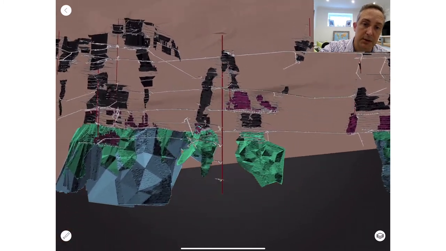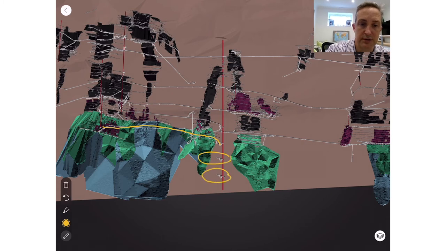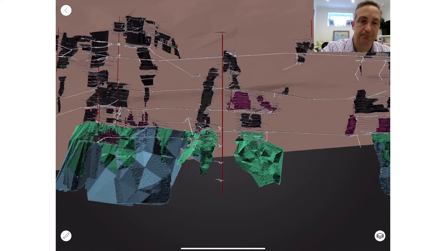So all of the access we have here, we've got three additional haulage levels. The first one is already in place. You can see we've already finished that. That takes us into the Blanket ore body. And then we've got two additional development stations there, which obviously we'll continue developing out as we progress with the mine. And that's going to open up access to these ore bodies at depth.